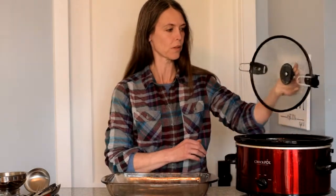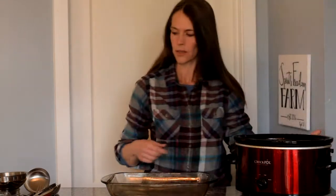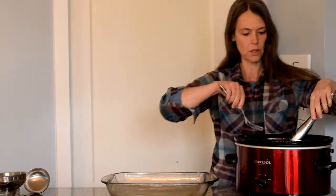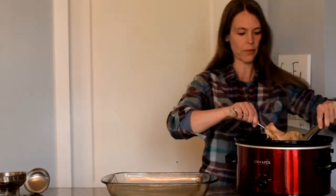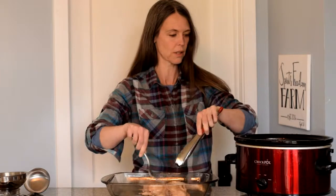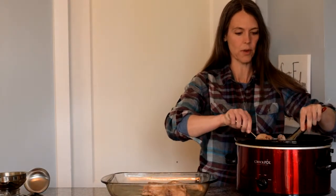The crock pot has been simmering and bubbling for about a day and a half. So we are going to see what we've got in here. I let it cool for a couple of hours after turning it off, so it'd be a little easier to handle — even on low it gets pretty warm. We're going to get rid of the lid here and start by taking out the bones, as well as our little retired laying hen. As you can see, it falls apart pretty easily — a nice slow cook, even though it's a tougher hen — it does fall apart from that slow cook.